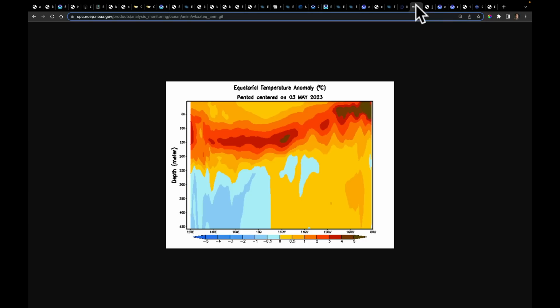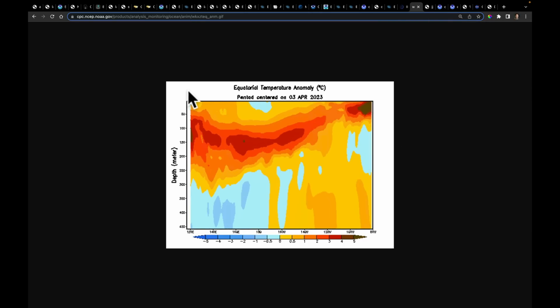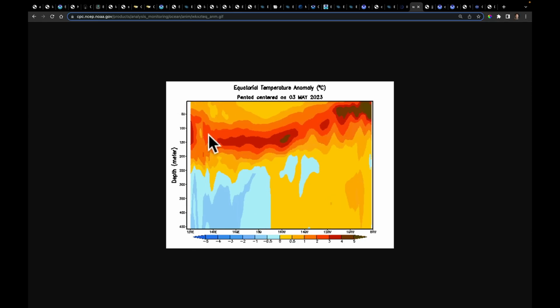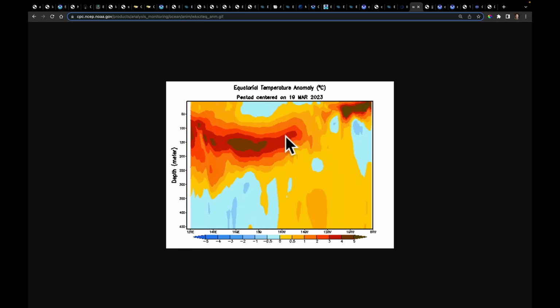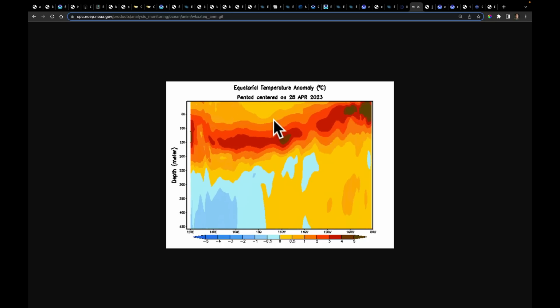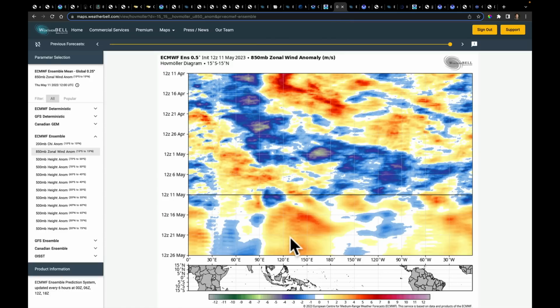But I just want to show you something here. Let's restart this. This is the South American side, the Australian, Indonesian side, and this is going down in the Pacific Ocean. And there is a lot of warm water compared to normal that is going to be surfacing. Now, will the atmosphere continue to give us these westerly wind bursts? And we're talking about these. That is the sign. That right there must continue in order for this to be called a true El Nino.